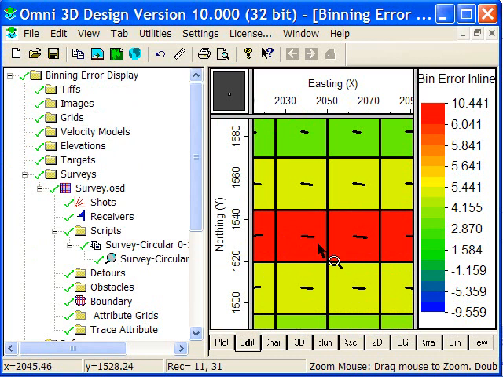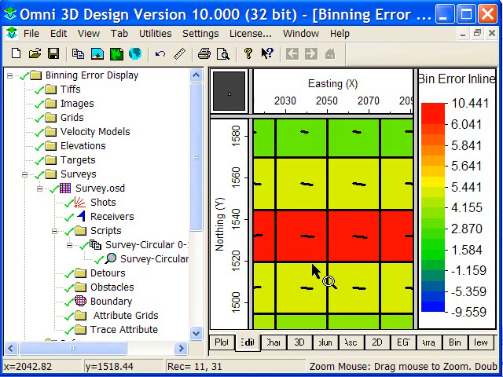So what we do is we look at all the traces whose midpoints fall in this bin, we add them together and find their average position, and that's this end of the vector. The other end of the vector is at the natural bin center. So the longer this vector, the longer this stick, the less accurate the bin grid is in this particular bin.